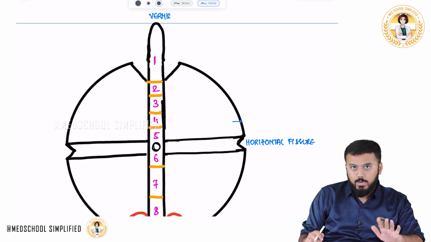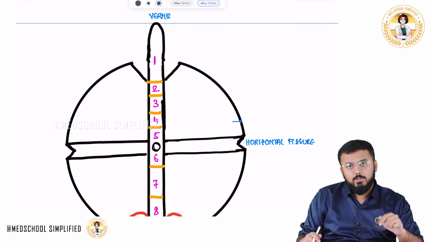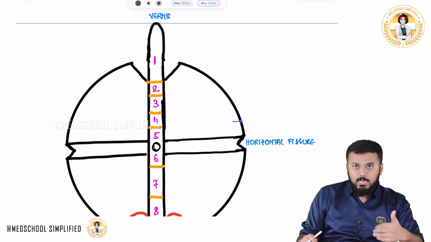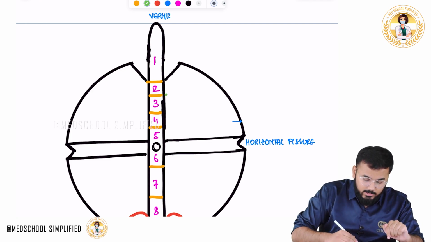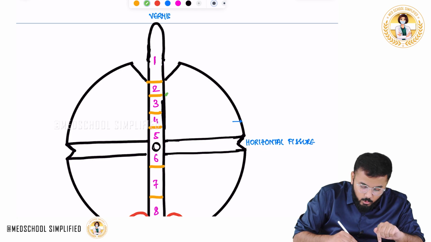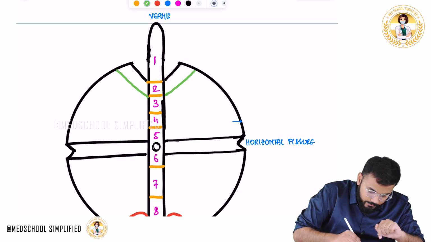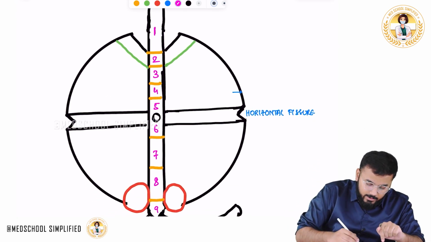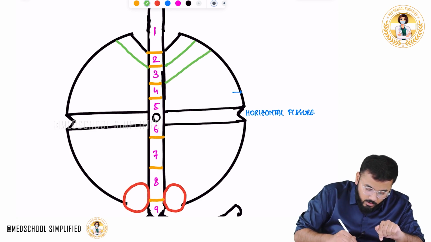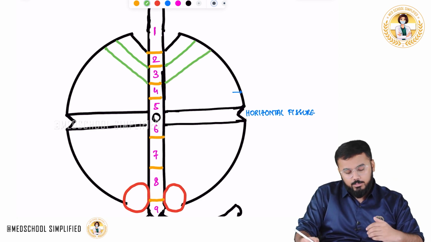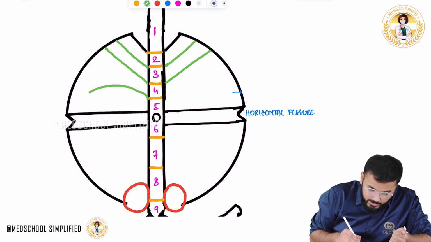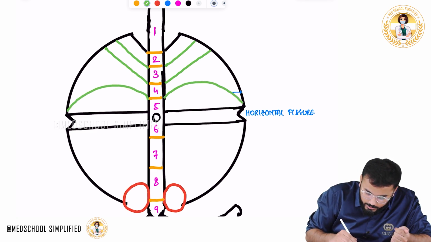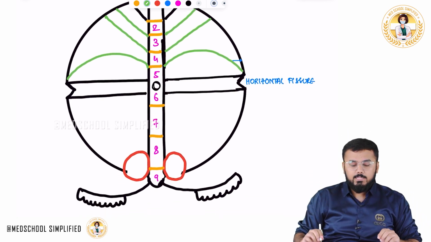Not only is the vermis divided into 9 lobules, each cerebellar hemisphere is also divided into some lobules with the help of the sulcus. I will name the sulcus later. For example, just look at the sulcus. From the lower part of the second lobule of the vermis, we have a sulcus that is touching all the way here. Okay, this is one sulcus. And from the third part over here, we have another sulcus that is going and touching here. You see, the sulcus is dividing the cerebellar hemisphere into lobules, right? And fourth, we have another important sulcus like this. I will name each and every sulcus later on.